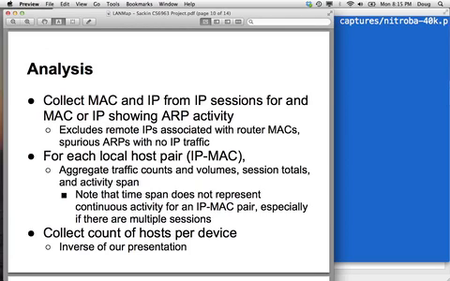And then for each local host pair of IP and MAC, I do an aggregation of all their traffic counts and volumes, session totals, and an activity span. And note that the activity span is the total time from the first time to the last time that this host was identified as active on the network.